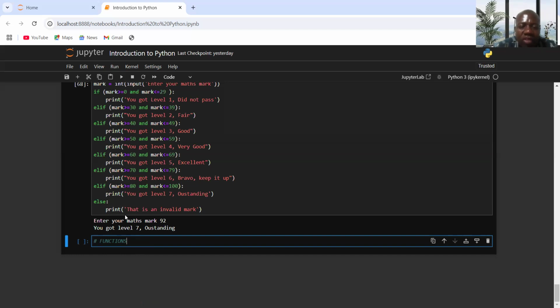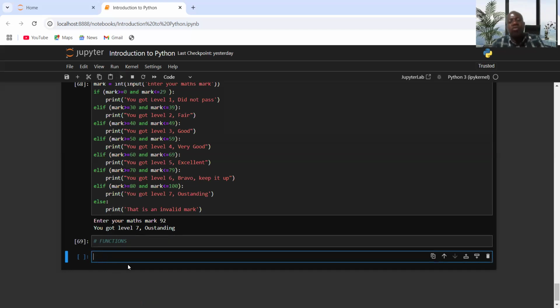Python uses something called def, which has to do with defining a function. In terms of the syntax, we use def and write the name of the function. Let me just say, this is an example, function name.